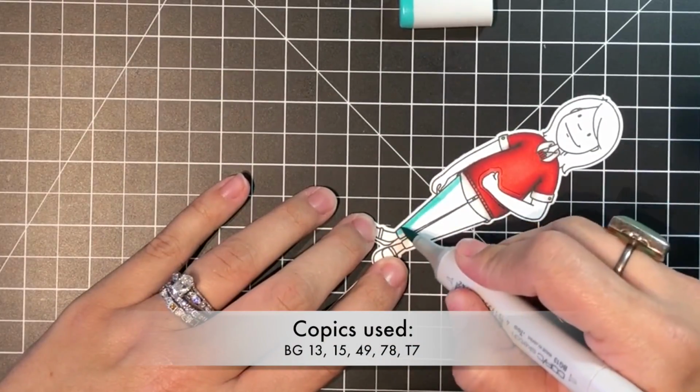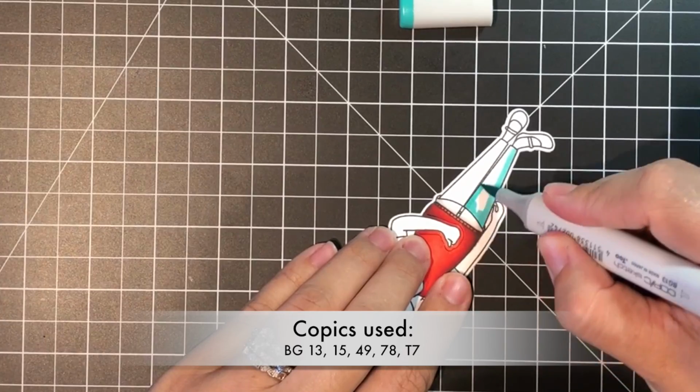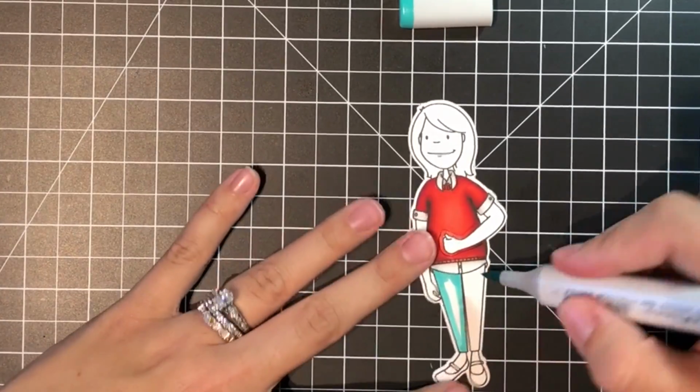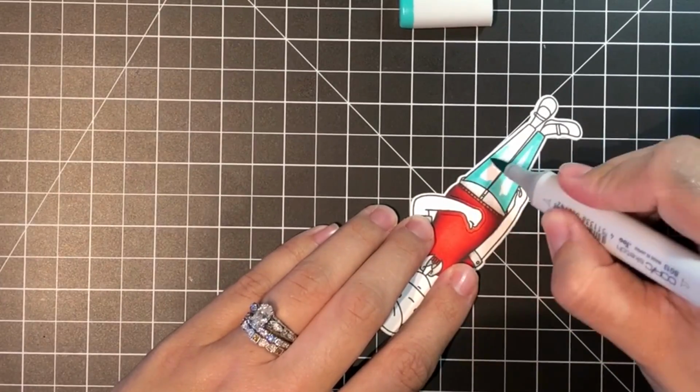I have always loved the retro color combination of bright red and turquoise, so I decided to color the teacher's pants with BG 13, 15, 49 with touches of T7.